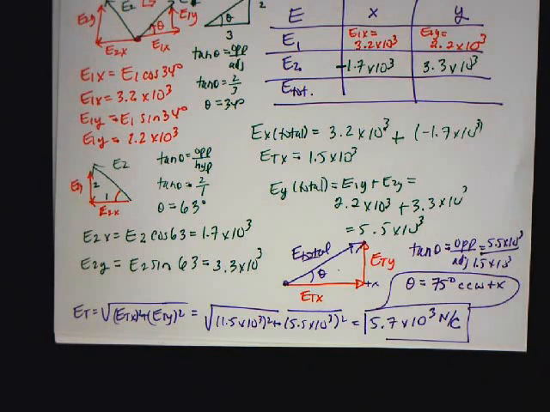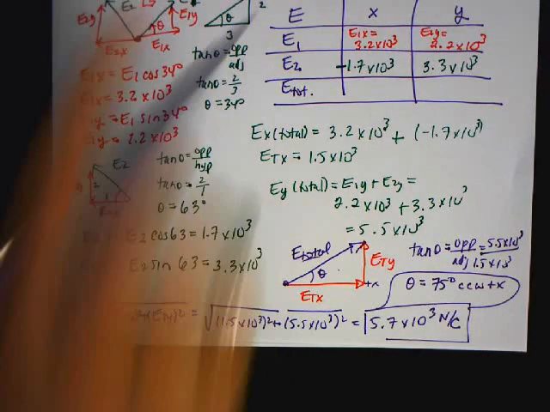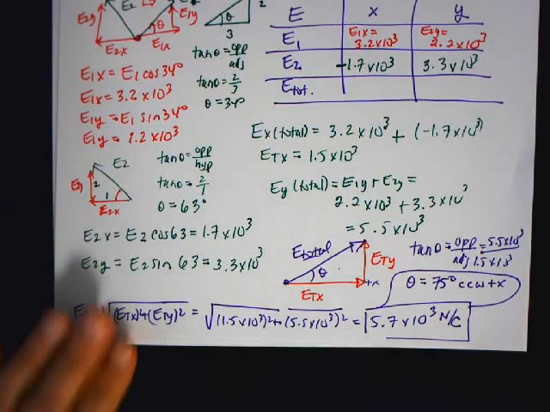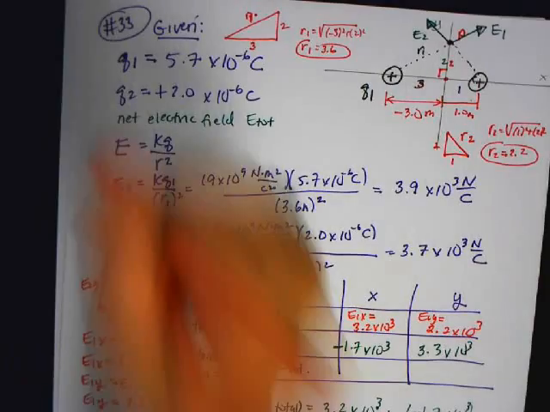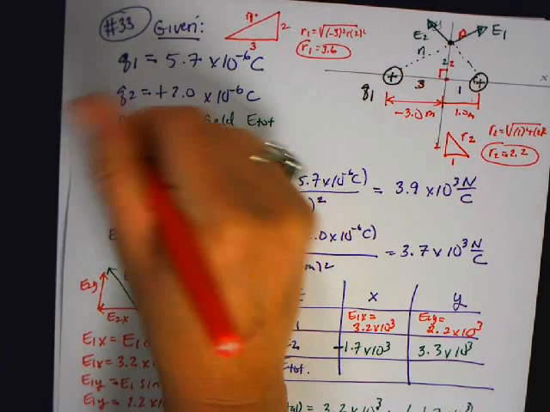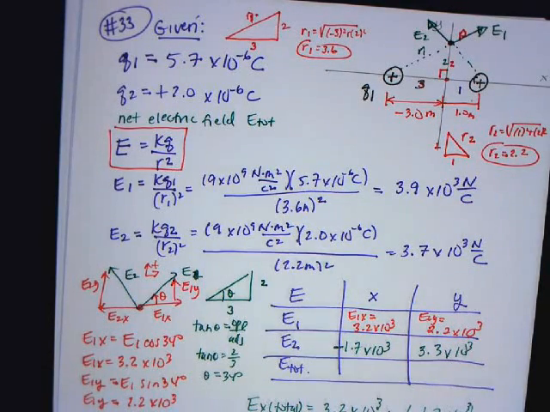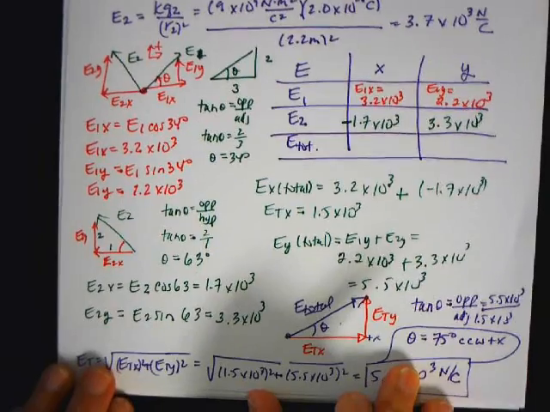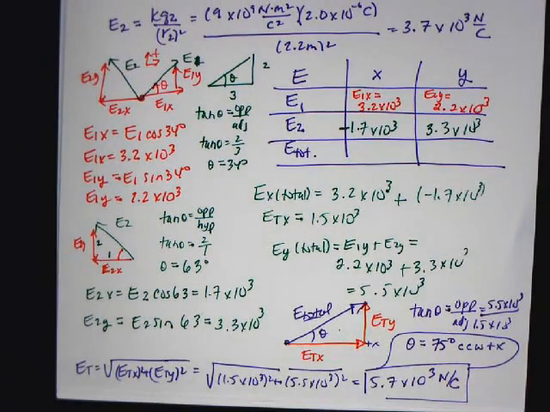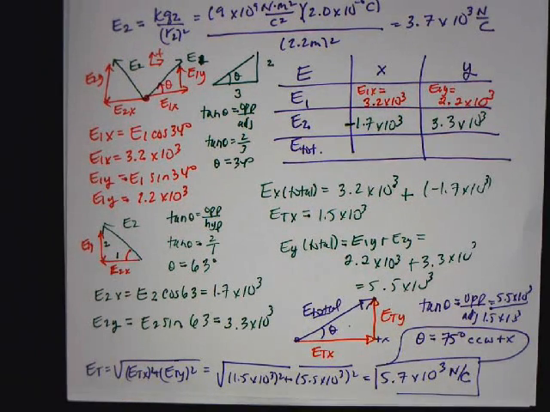And we see that the only physics that we're doing in the problem goes all the way back to the beginning. The only physics in this problem is this equation here. That's the physics. The rest is that we know we want to find the net electric field. And the electric field is a vector quantity. It has both magnitude and direction.